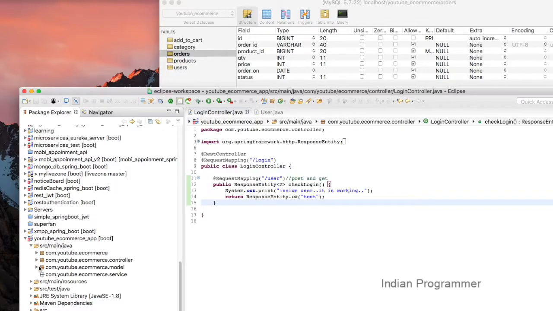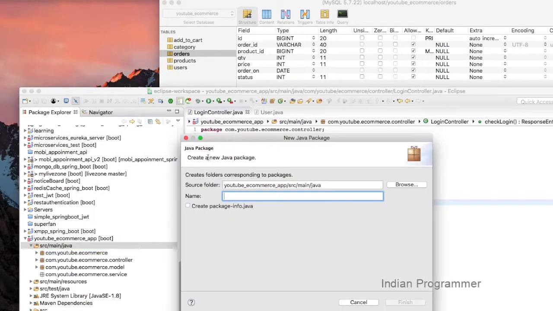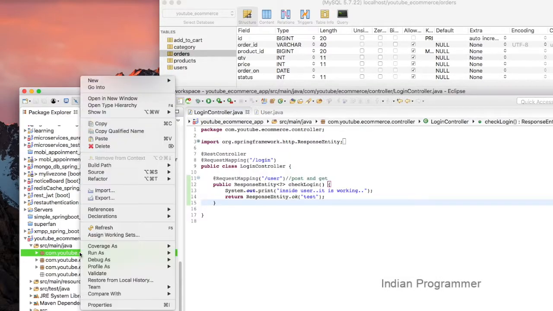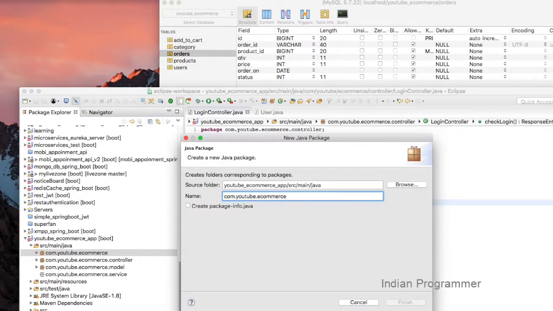We will create a repository class also, which has CRUD operations. I will create a new package. Mostly we have to create the package inside this one, because this is where the main Spring Boot application has been loaded. If we create everything inside this package, it will be easily scanned. Otherwise we have to manually mention the package.